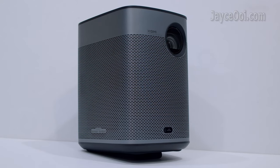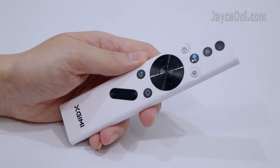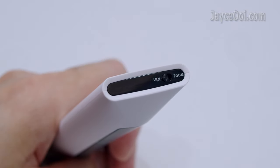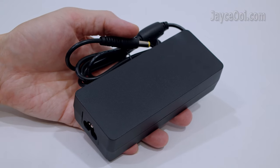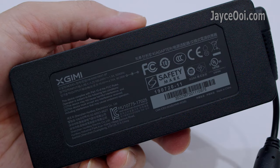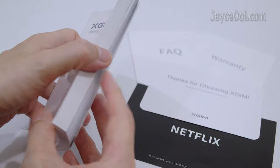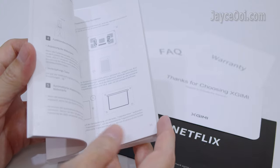There is a built-in mini stand that lets you adjust viewing height too. As for accessories, there is a useful Bluetooth remote control with dedicated Google Assistant and focus volume buttons — 2 AAA batteries are also included. Followed by a 90W power adapter with worldwide support and a power cable with the correct plug for your country. Here is the handy user guide in multiple languages and other useful documents. You can also download a soft copy from the XGIMI website.